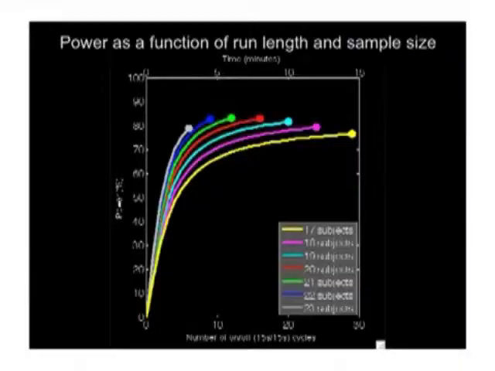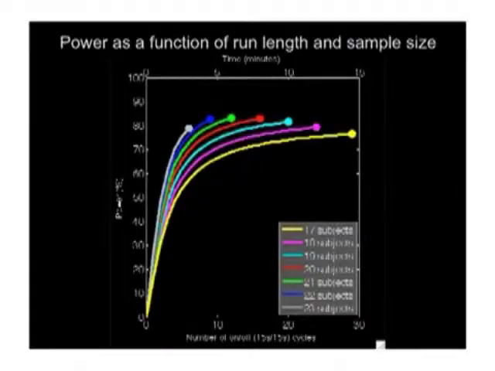Okay, so here's an example of the types of power curves you can get out of this method. This is from a block design study. I forget what the data were that I based my estimates on. It was one of those imaging analysis contest data sets from the Human Brain Mapping Conference. And the subjects were read sentences from the 3 Little Pigs or something like that. So it's an auditory task.